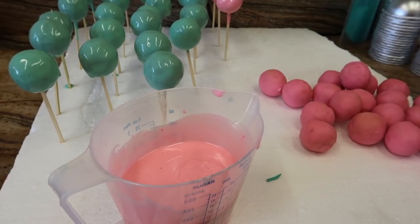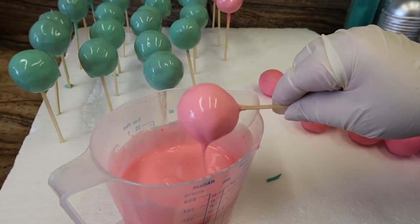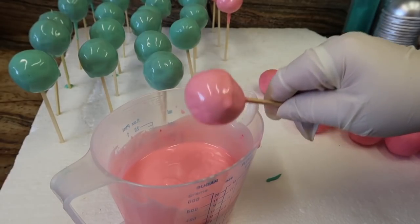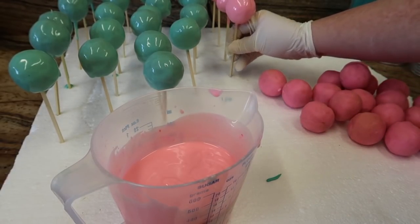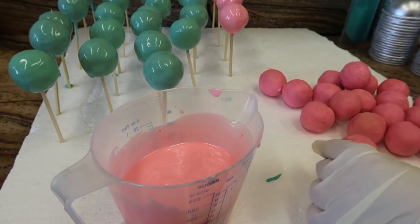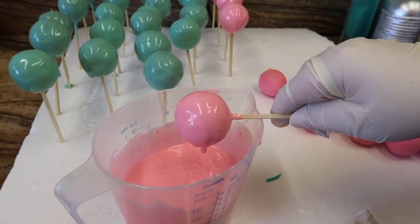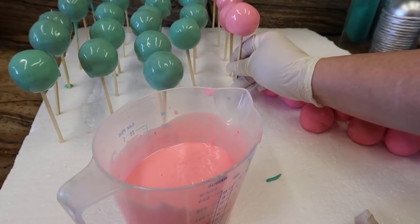See how beautiful pink and green look together. It's definitely in my top 5 of colour combinations, but if you've been watching me for a long time, you'll know how many times I've said that. Pink and purple is another one. Pink and red is gorgeous as well. I mean, obviously there are loads of colours that go beautifully with other colours. You just want to try and get as much of that drizzle off there as possible, and it'll stop the soap running down your kebab stick.